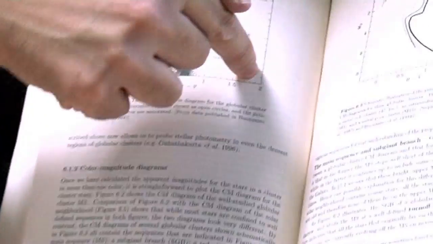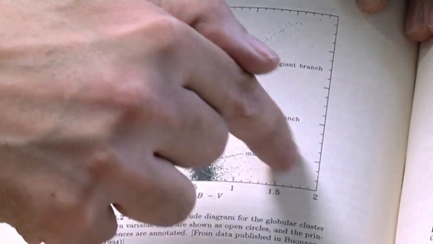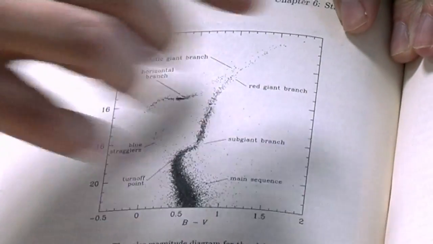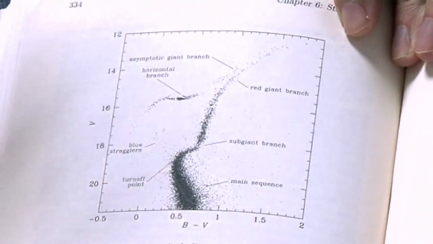One of the fascinating things about these plots is that stars aren't just randomly spread. So, for example, there are no stars down here, so there's no stars which are both very red and very faint. And so there are these very definite sequences where you find stars and other places where you find no stars at all. And that's fascinating because that tells you that actually there's something to understand about the properties of stars from a diagram like this.